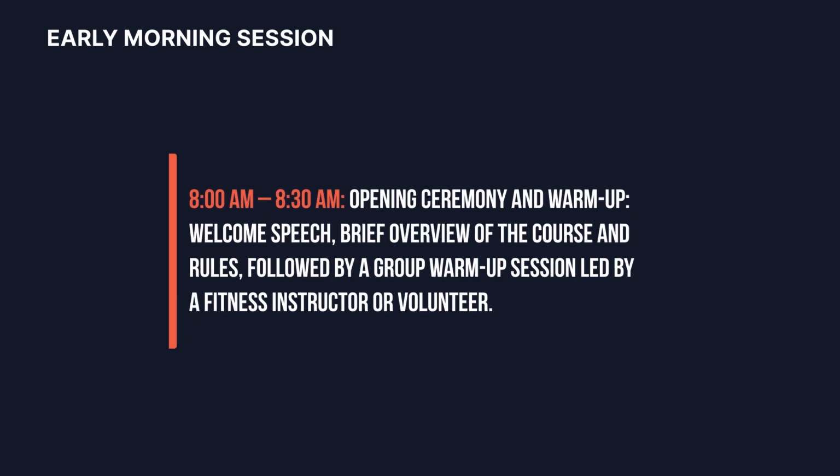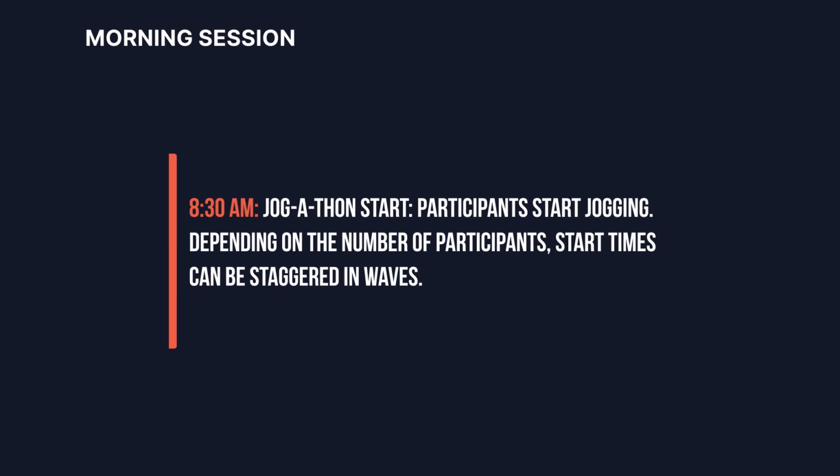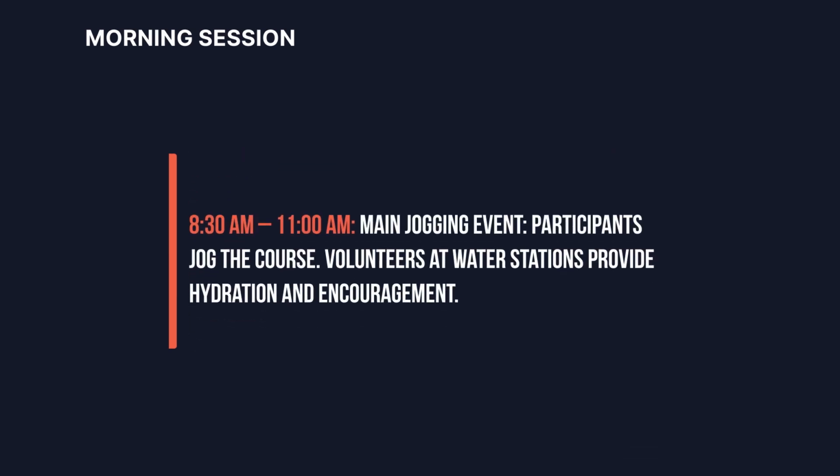8 a.m. to 8:30 a.m. Opening ceremony and warm-up. Have a welcome speech, a brief overview of the course and rules, followed by a group warm-up session led by a fitness instructor or volunteer. Morning session. 8:30 a.m. Jogathons start. Participants start jogging. Depending on the number of participants, start times can be staggered in waves. 8:30 to 11 a.m. Main jogging event. Participants jog the course. Volunteers at water stations provide hydration and encouragement.